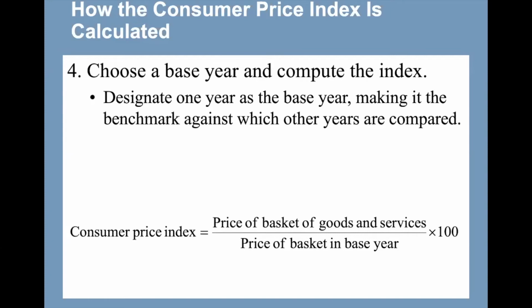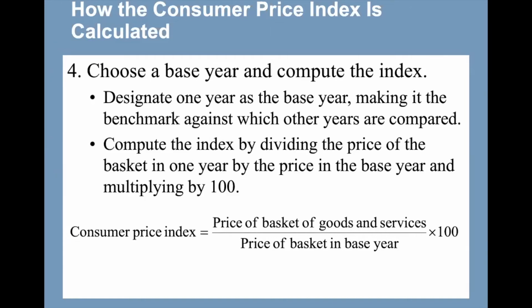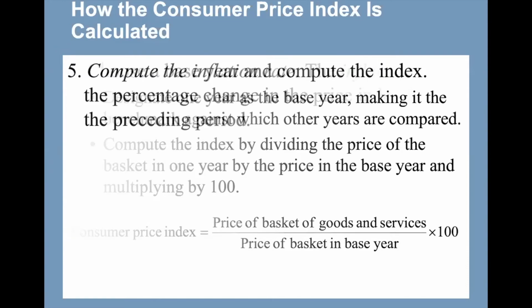in the current year and divided by the price of the basket in the base year. So you may think of the price of the basket as the cost of living in each year. When we are interested in 2017, then it is the cost in 2017, and we divide by the cost in the base year, multiply by 100, and we will get the cost of living index, or the CPI, okay?